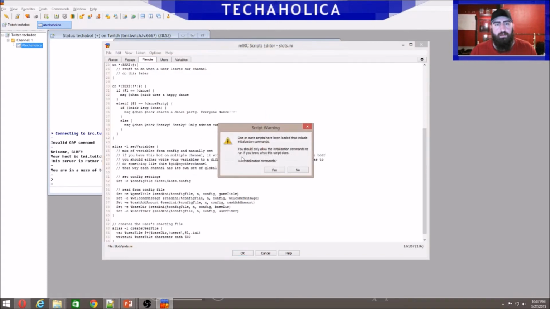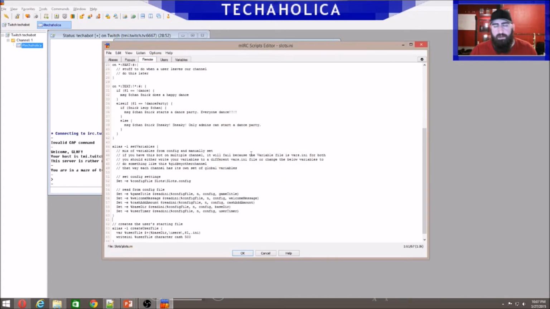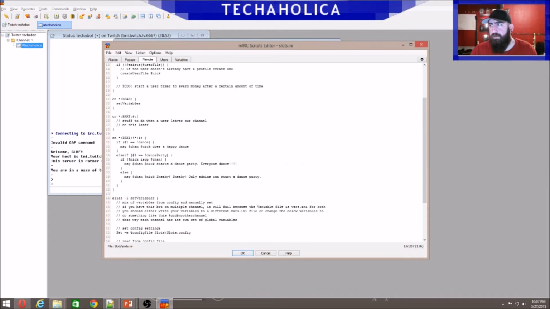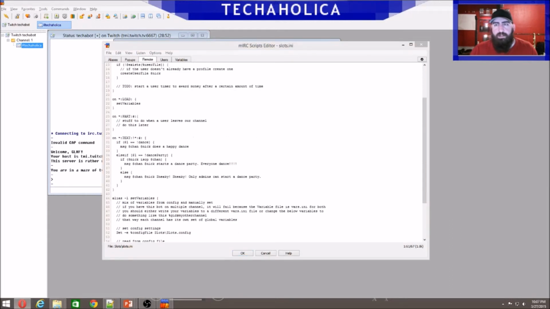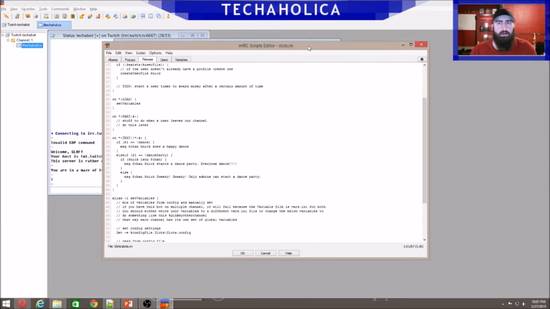Load it. Okay. All right, so while it's there, I'm going to talk a little bit about why it's a little bit funky. That's because the IRC is like a minute behind what actually is going on in the web interface. So if someone joins the channel, it's going to be a minute or two before they actually show up in your channel here on the IRC.